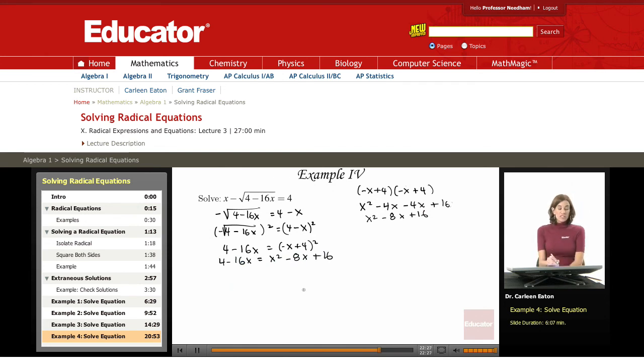Now I just need to solve. So let's simplify by combining some like terms. Subtract 4 from both sides. So I have a negative 16x, add 16x to both sides.